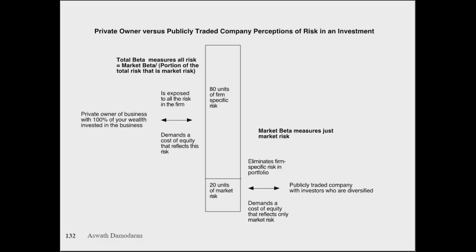25 years ago, I concocted this measure called total beta. I was writing the chapter on private company valuation, and I was asking appraisers, how the heck, because it's clear that if I put in risk-free rate plus beta times risk premium, I come up with too low a number. I said, how do you guys deal with this, that you come up with this really low number? You know what their answer was? We just add 10%. I said, what? He said, we just add 10%. So if risk-free rate plus beta times risk premium is 8%, we just make it 18%.